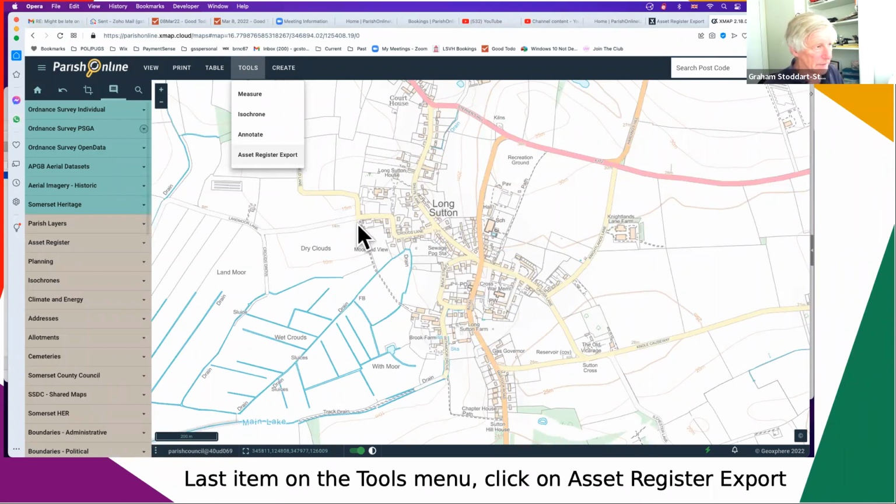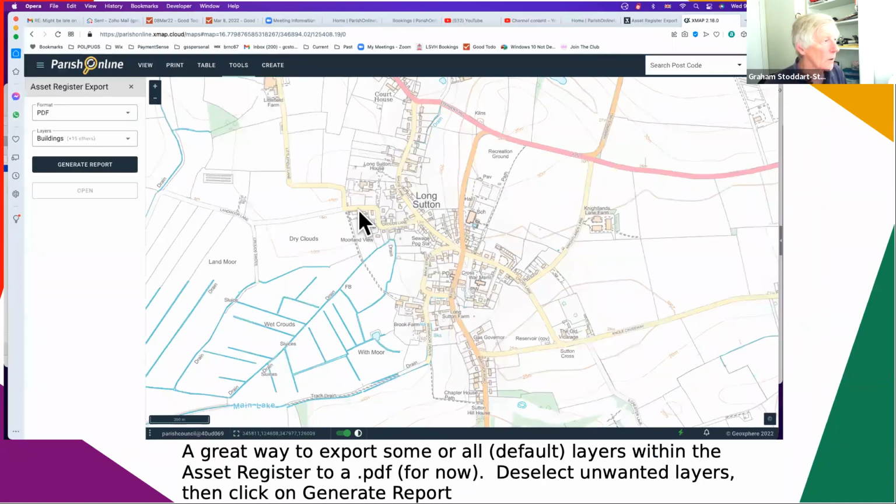Now, this is a fabulous item which has got lots of scope for improvement, and I know that they're working on it. But if you click on that now, what you get is it says what format do you want this report in. You get the impression you've got a choice, but in point of fact, at this moment in time, the only choice is PDF. We've asked over and over again for it to come up as a CSV file, but they aren't there yet. So you get a PDF output.